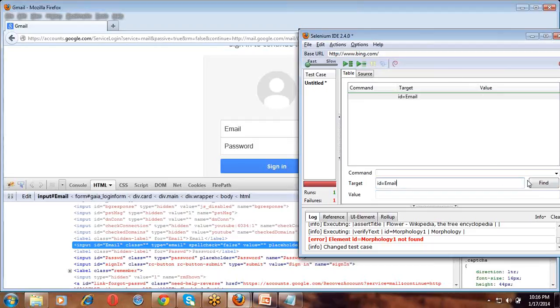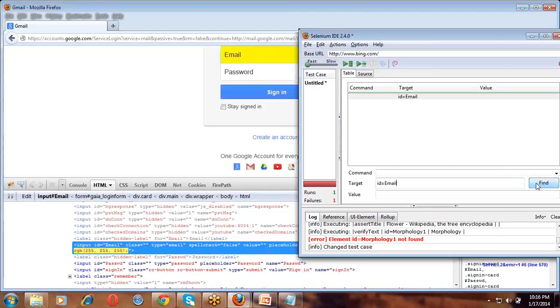Now I'll click on this find to verify whether it was the correct one or not. See, it's highlighting, right? So whatever element or object that you want to identify, if you identify with ID or name and give it here and click on find, if it is highlighting, then that is the correct element that you have identified.